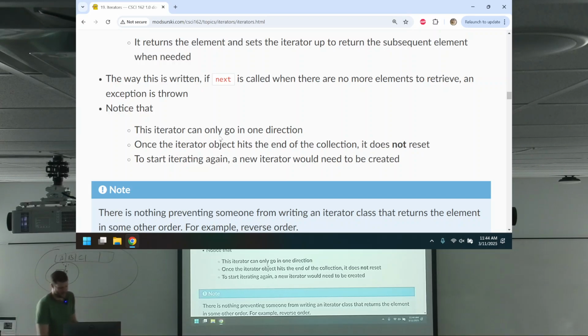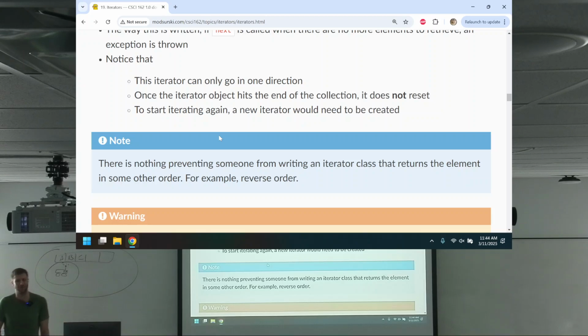So there's nothing stopping us from defining an iterator that goes in another direction. I can make a class called array reverse iterator, that when I call the iterator, it returns an iterator that goes from back forward. I could do that. There's nothing stopping me. I could make it go in random order until all the indices are done. I could do that. Nothing stops me from doing that. But here, there isn't an intuitive, well, start at the beginning, go to the end in this context. But that's not always the case.